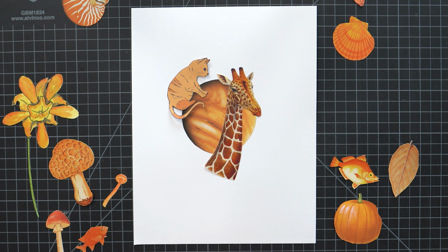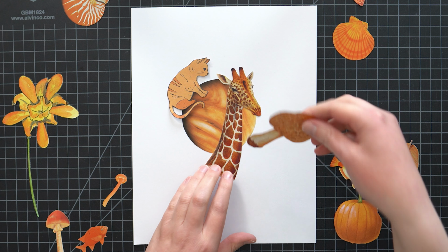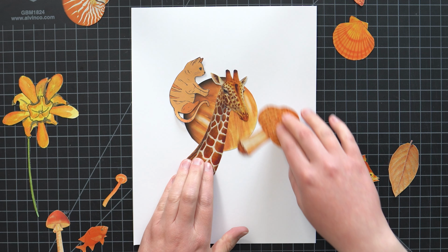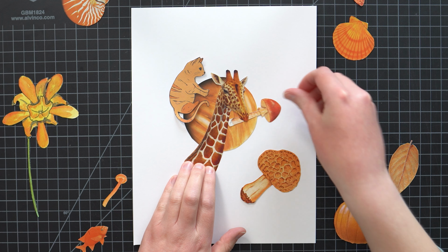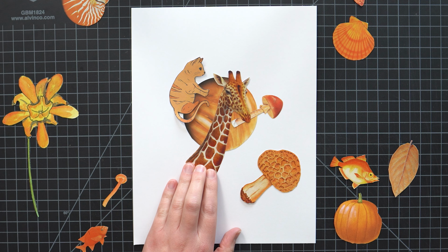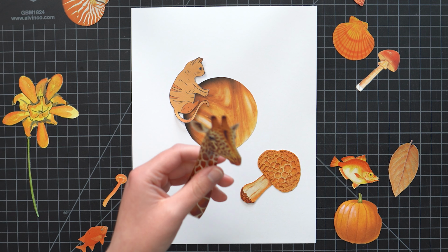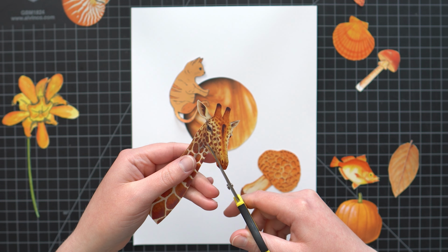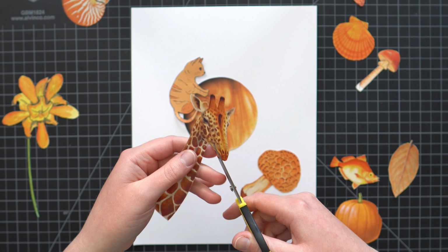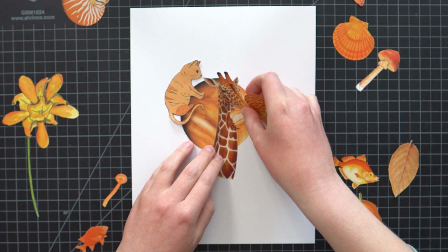Now, I think the giraffe could have something in his mouth, perhaps a mushroom. Maybe this mushroom instead. Is it a little bit smaller? No, too small. That's funny. I need to cut his mouth open so we can put the mushroom inside so it really looks like he's eating it. Oh, I love that. That's funny.